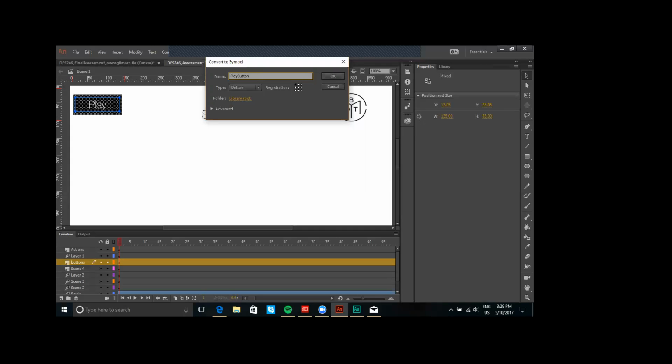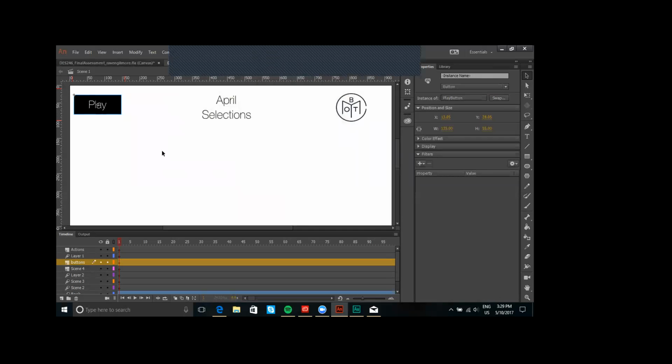And then hit OK. I was gonna make sure that I changed it. Now, in the properties panel, see where it says instance name at the very top? You're going to make that say play, lowercase only. Instance names must be lowercase. And then BTN, the acronym for button. So capital B, T, N. I would make that a capital. It usually works better. There you go.